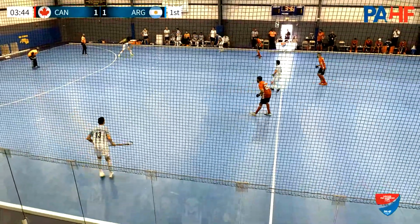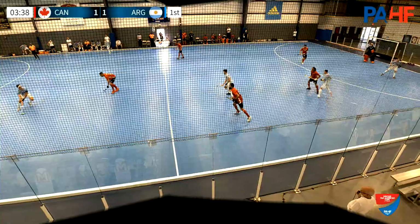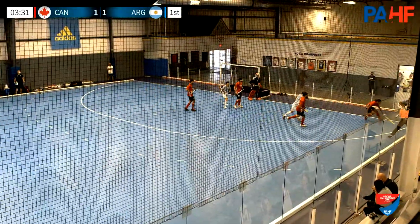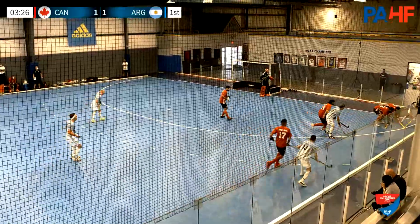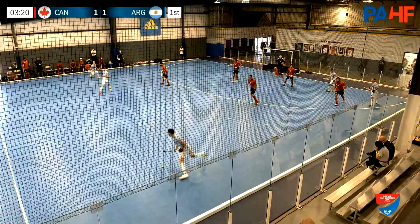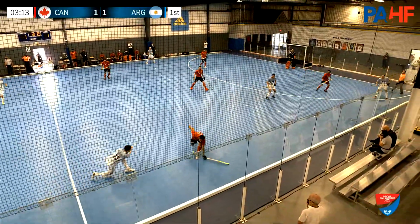If you're new to indoor hockey, 3-dimensional skills are not allowed. The ball has to only be pushed on the court, as that was. However, if you're taking a shot, you may lift the ball. You cannot hit the ball. And as this player is nearly trapped, we'll remind you that the players cannot trap a player with no way out against the boards or the sideline. And I think that was the call there.